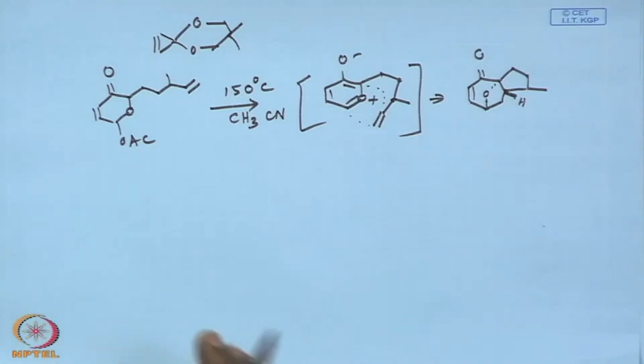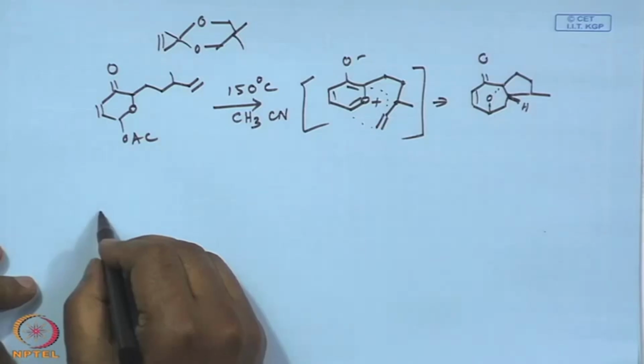First of all, you have to do a little bit of practice of these reactions, then you have to get the lesson of this reaction. What is the lesson? Intramolecular reactions, and the double bond does not have to be very activated. A simple alkene would also undergo these reactions.